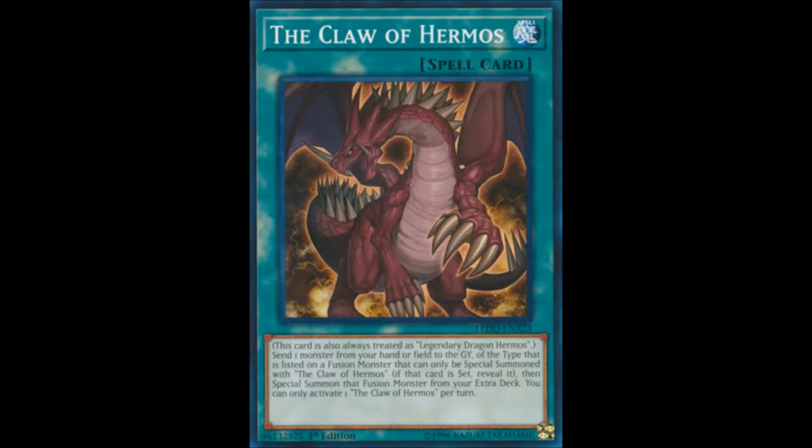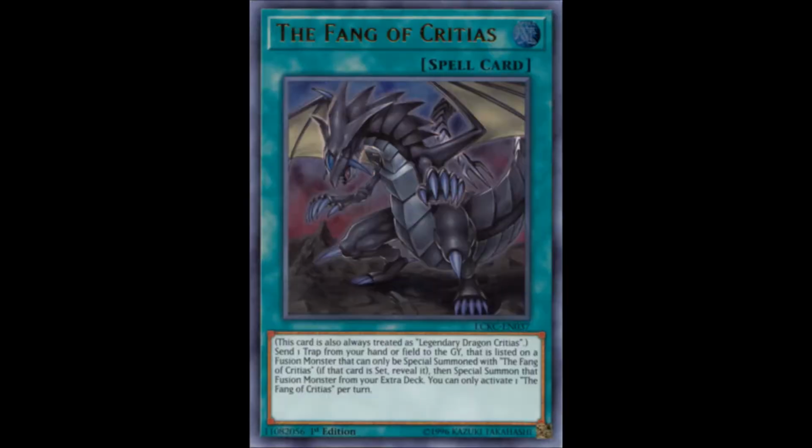First up we have the Claw of Hermos. Of course, each legendary dragon is treated as the legendary dragon with its name, this being of course Legendary Dragon Hermos. And this one allows you to send one monster from your hand or field to the graveyard, the type that is listed on a fusion monster that can only be special summoned with the Claw of Hermos. If that card is set, reveal it, then you can special summon that fusion monster from your extra deck. You can only activate one Claw of Hermos once per turn.